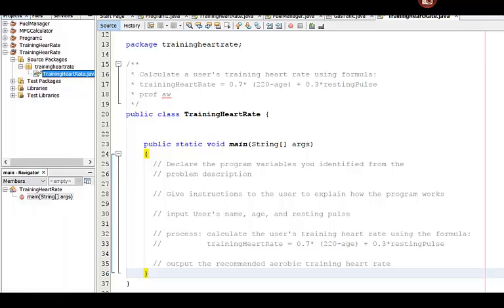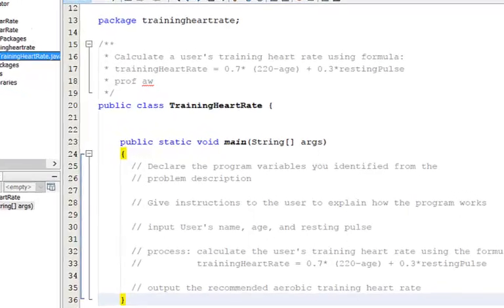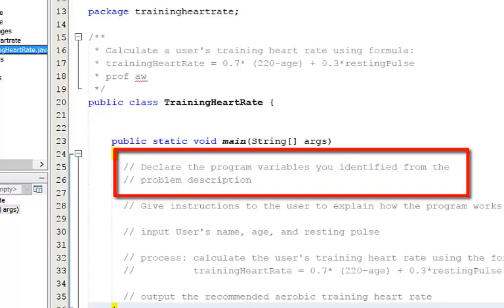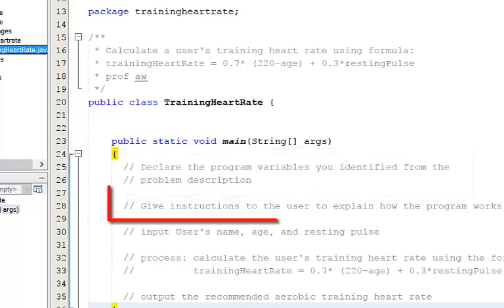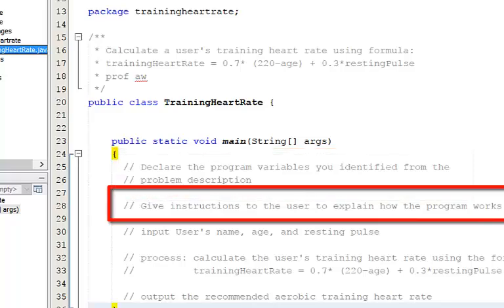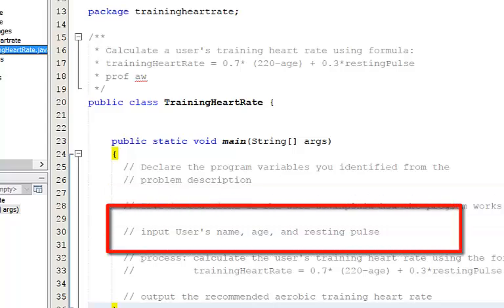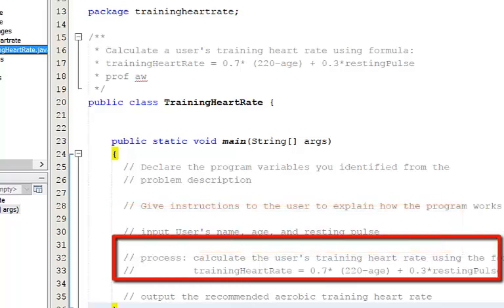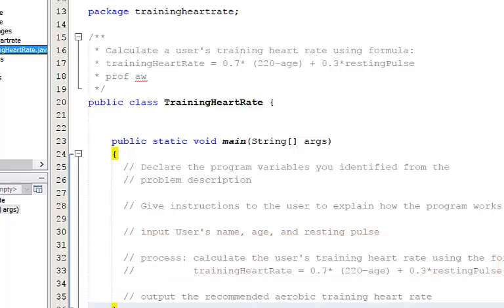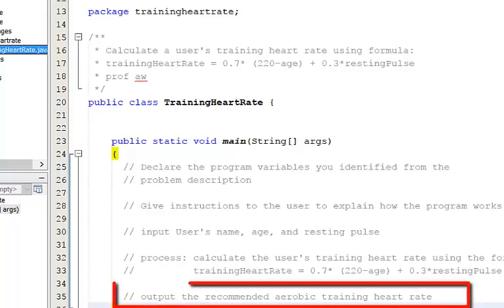We left off with Part 1 looking at a shell for the Training Heart Rate program. We see in the shell there is room to declare the program variables you identified from the problem description, a section for providing instructions to the user to explain how the program works, the input section that will request the user's name, age, and resting pulse, the process section that does the calculation using the formula for the training heart rate, and finally an output section for the recommended aerobic training heart rate.